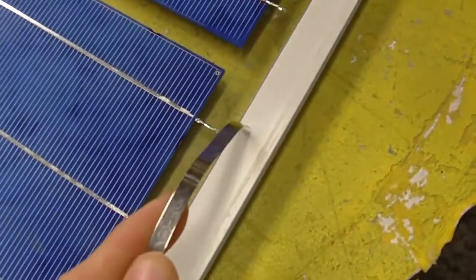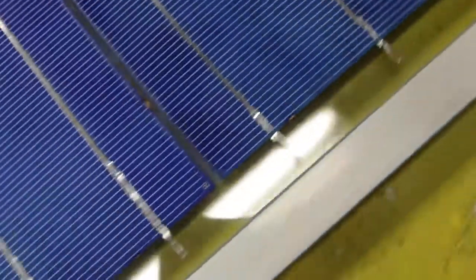rows of cells. And then the next one I'm going to do, I'm going to solder on a bus bar from this tab over to this tab, and then when I go over here, I have a negative. Now this negative is going to be connected to this positive here on this row. So when these are attached together from here to here, then I'm going to go back down to here, and I'm going to connect another bus bar across from this row of cells over to this row. So in the end, I'm going to have my negative here on this cell, and I'm going to have my positive here. And that will complete the entire series circuit of this.